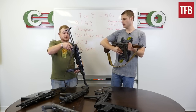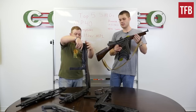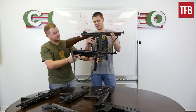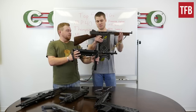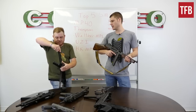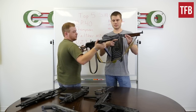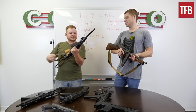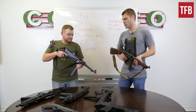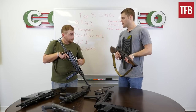Fold the stock on the MP40 — this is something where it has an advantage. Some of the earlier Thompsons, not the M1s, not the military service ones, typically had a detachable stock, but a folding stock that retains the stock is always better than one that simply detaches. So you do have an advantage there in weight and maximum cartridges you can carry. The MP40 is not as good-looking of a gun, but aesthetics come second to mostly everything in military applications of firearms. These are both fantastic guns, and rightfully they were placed in the top five.